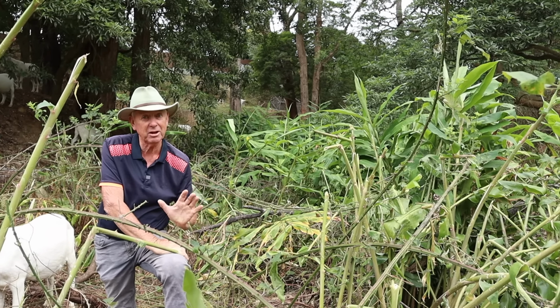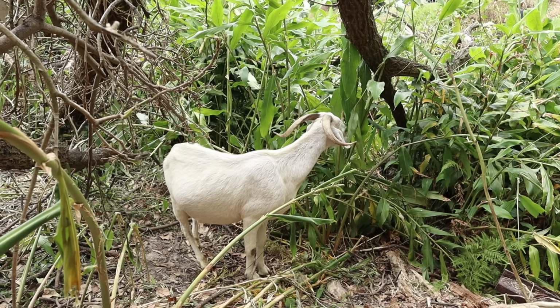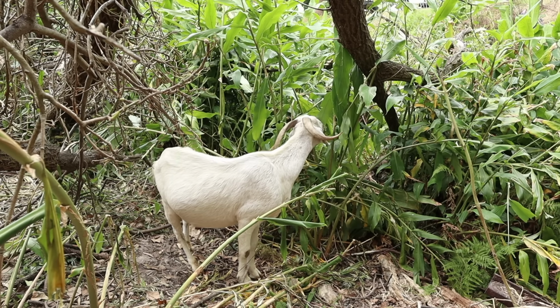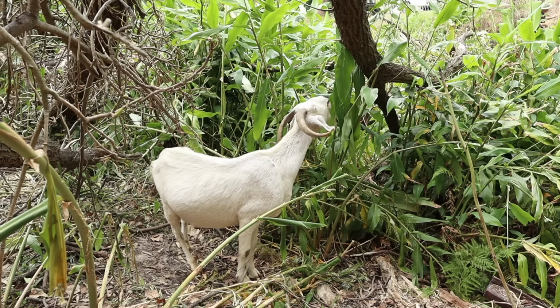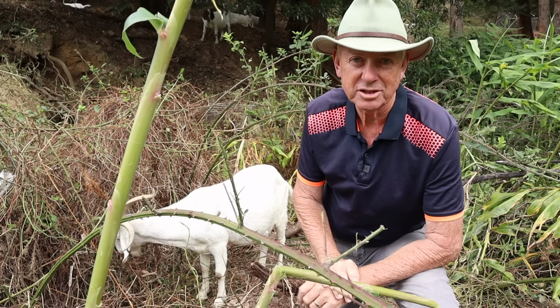And remember, it's only 5 weeks into this site. Our aim is not to remove all weeds on the first grazing. What we want to do is we want to change the site gradually. We want to give the environment an opportunity to realise that there is change happening. The insects get to move on, the birds get to understand what's happening, and the site changes more gradually, more sympathetically to the environment. So observing our goats gives us the chance to do this.